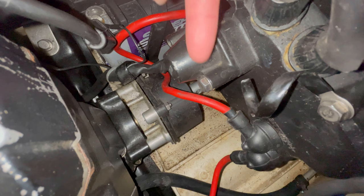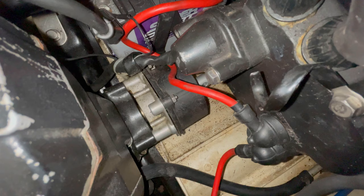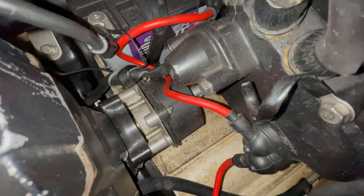You could definitely spin the motor over free now after taking that starter out, but there's definitely some rubbing going on with that prop and the wear ring. So yeah, I think I'm gonna have to tear this thing apart more and pull that whole jet pump out.